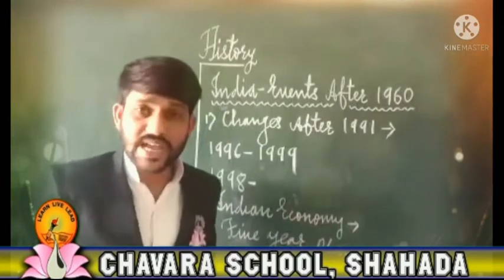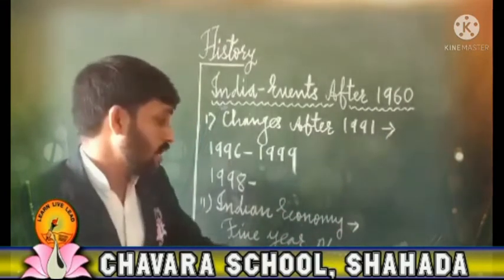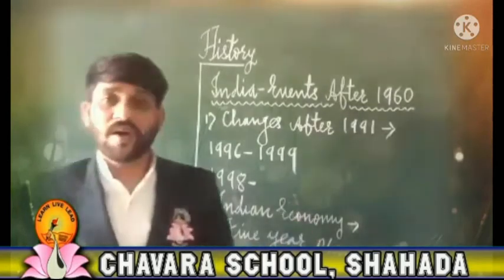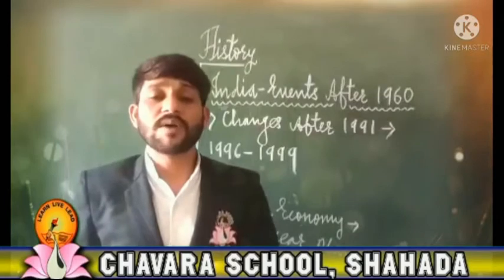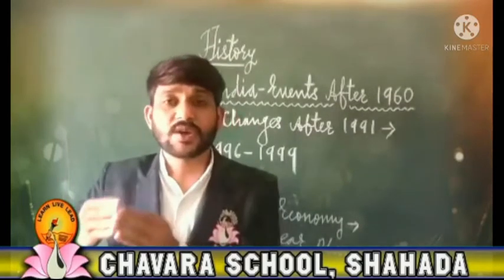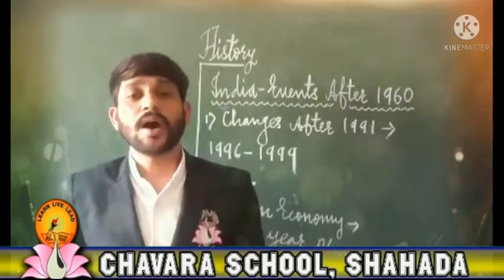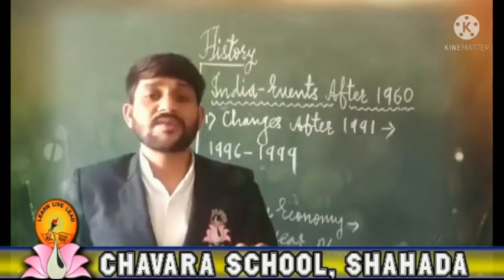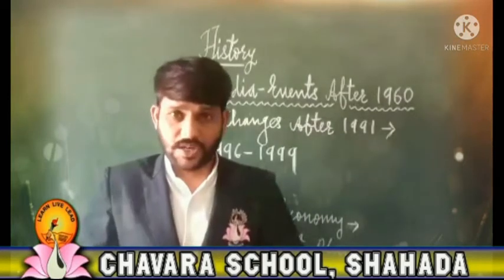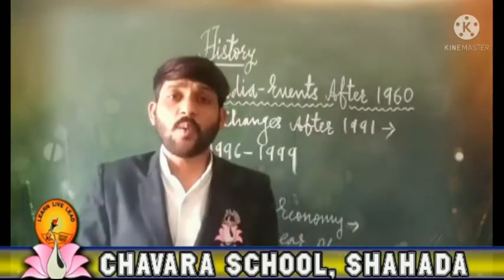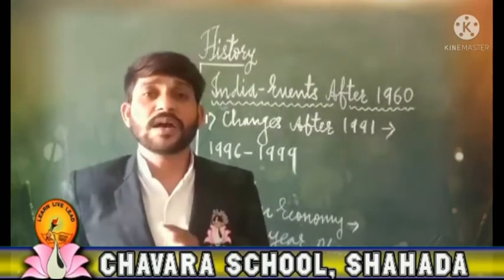Okay, and to set the goals to achieve our aim, there was the formation of 5-year plans in our country. So, the Narasimha Rao government started some of the economic reforms from 1991, and these economic reforms are called economic liberalization. Economic liberalization means open trade, no restrictions, no permission of government.